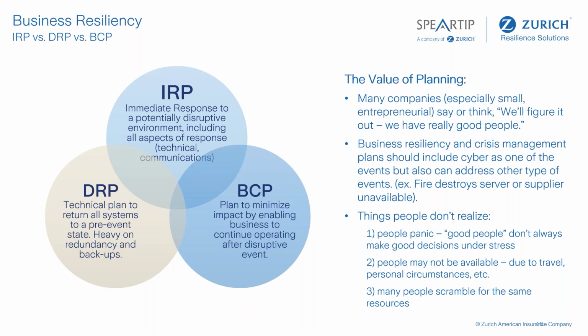Again, you don't have to slap the word cybersecurity in front of it. You can, but you don't have to have multiple plans. It could just be labeled as a crisis management plan. You could have them separated out. I've seen it done both ways. It all makes sense to whatever fits your business. But people will panic. Having a plan written down makes a huge difference.